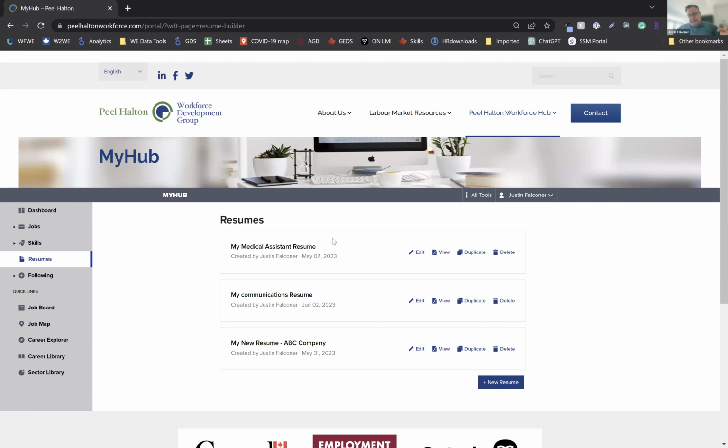The fact that it brings in the NOC duties, brings in the skills, and allows you to reorder the resume, page breaks, font sizes, makes it a great, robust tool. I'm from Windsor. We've been using it with City of Windsor clients for a long time now, and they're pretty happy with it. So hopefully you get a chance to try it out for yourself.